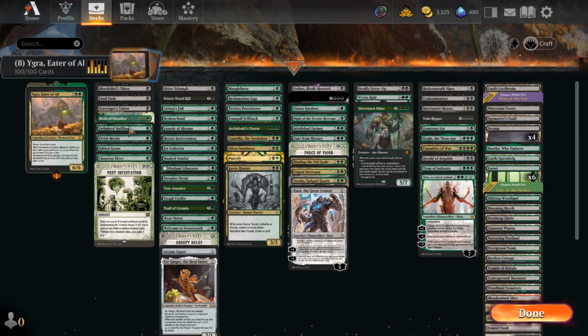We also have mana creatures at 1 and 2, and then we're running a lot of artifact removal, because we're making opponents' creatures artifacts, so we want to make use of that, like Beast Within, Force of Vigor, Reclamation Sage, and Manglehorn.